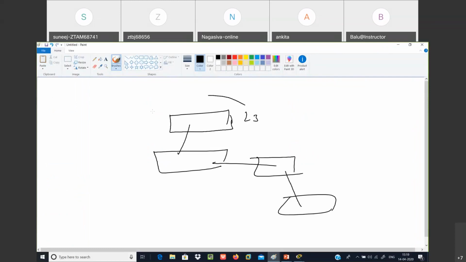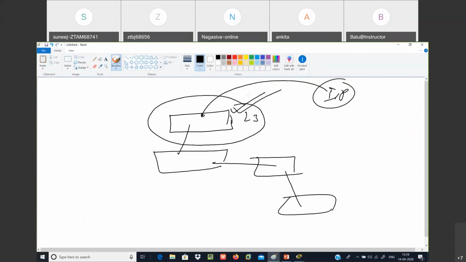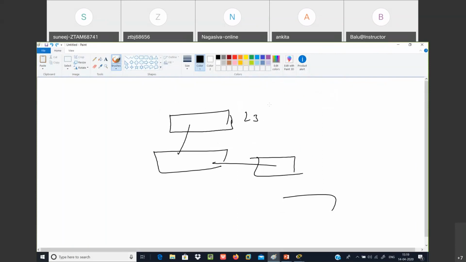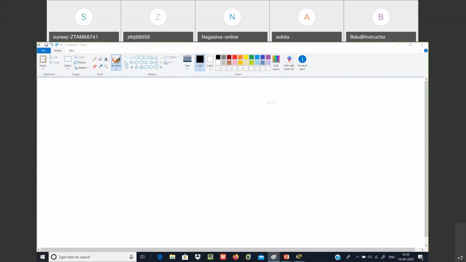Now, the layer 3 switch can act like a router as well as a switch. So to this switch, we can connect the ISP cable. These are very large enterprise networks, where we have dedicated routers and dedicated switches.